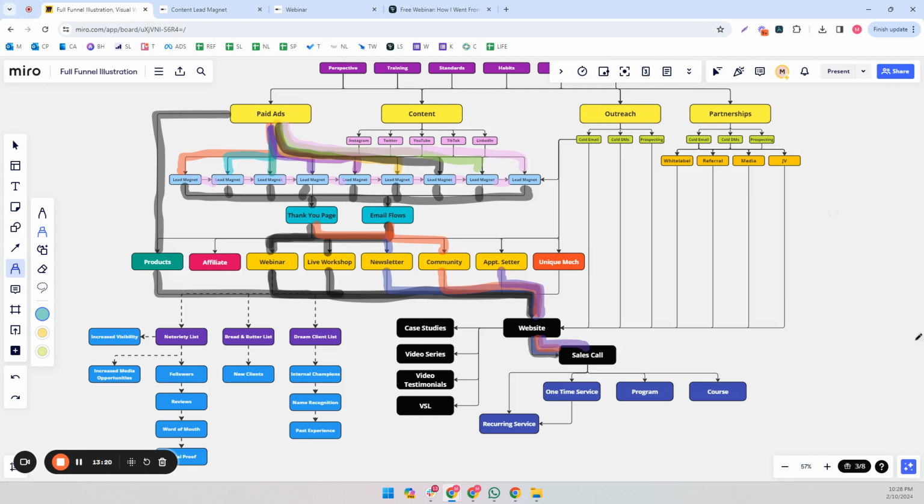But this is actually how it works in a bird's eye view in a diagram like this, because it can be kind of hard to conceptualize when you're just talking and brainstorming and thinking about this. But when you lay it out here and you have your paid ads, we've overcome almost all of the objections through our lead magnets. We're pushing them to something where we can enrich the data and prove ourselves and further overcome objections to the point where they get to our website. We have our case studies, some videos, some testimonials, a VSL, to the point where they get to this stage and get on the sales call.